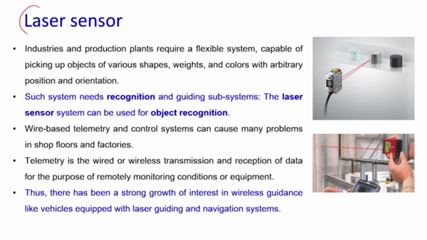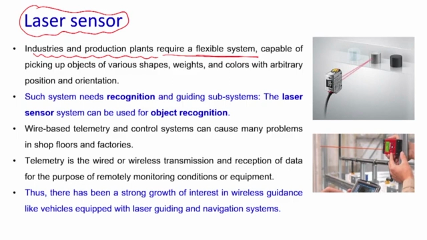The fundamental application is sensing. We can use lasers for sensing applications. The industries and production plants require flexible systems. Now the age is of batch type of production. So here it is a mid variety type of production we have to produce. It is not like only one product is there and continuously we are producing at a mass scale, or only one product is developed in the company and then we are selling it out.